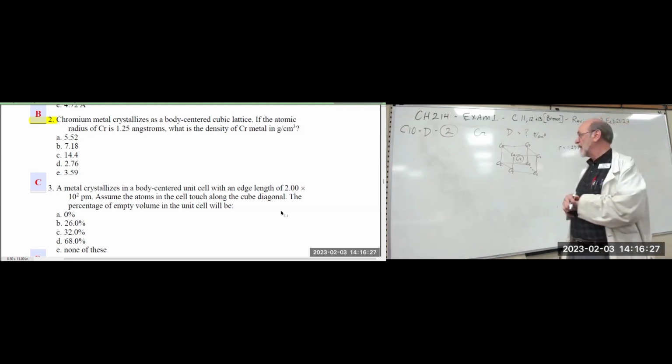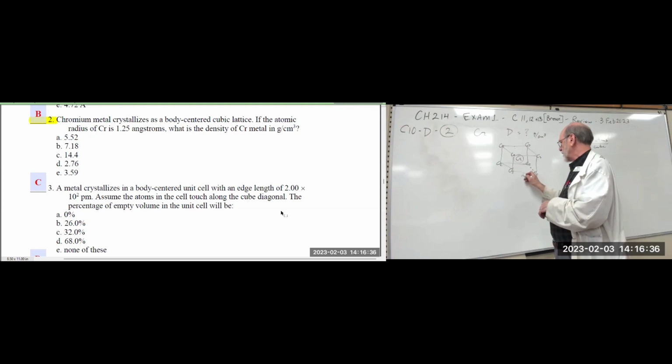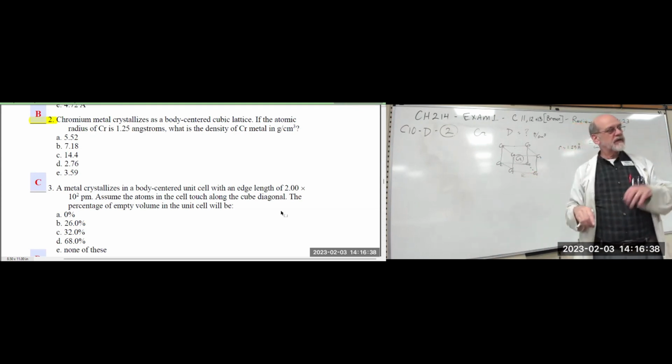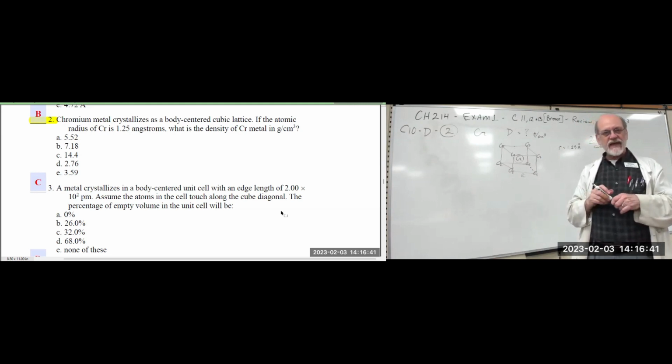Okay. How about, we'll use that for the mass. How about the volume? For the volume, we need that length, the cube, the edge length. So how do we find the edge length of a body-centered cube? Well, useful information. Go to the back. For a body-centered cube, BCC, the edge equals 4R divided by square root of 3. So that a equals 4 times the radius of the atom divided by the square root of 3.